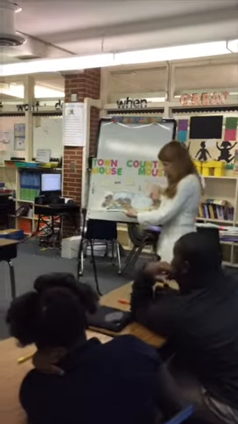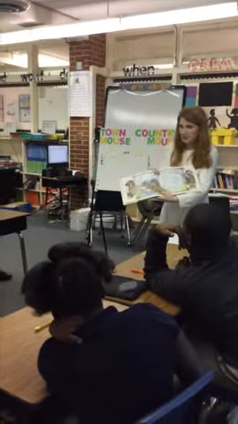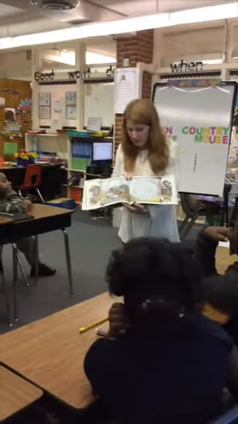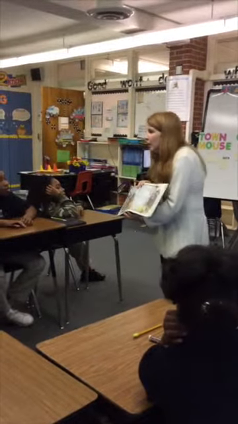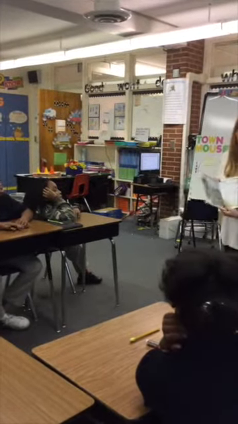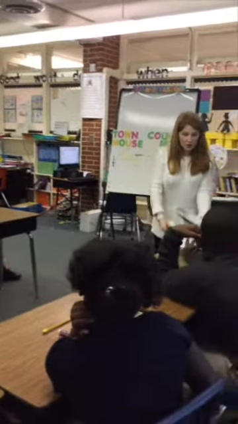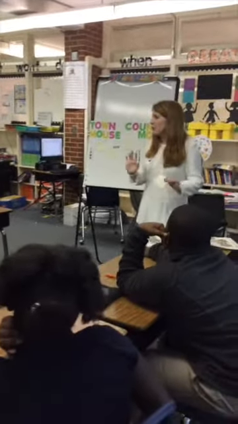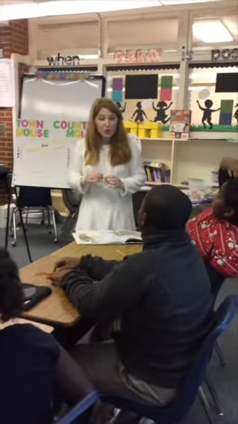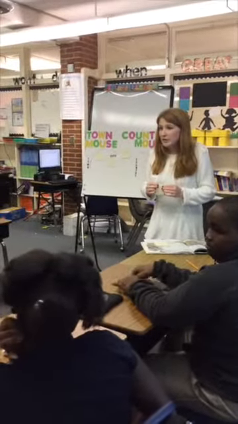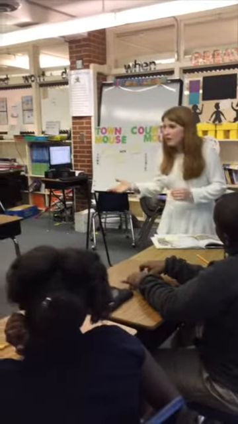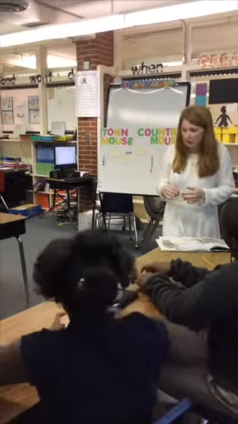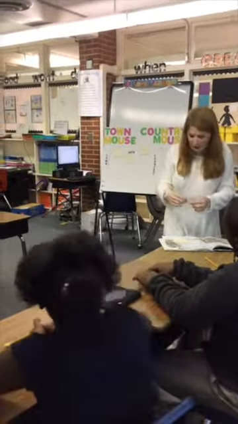So as a team, we're looking at the country mouse. By looking at the picture, how do you think these mice are feeling right now? They're in a new area, so they're probably feeling different because they're somewhere else. Do you think they're comfortable, or a little worried? They're a little worried because they probably don't know where they are. Right, they could get caught. I liked nervous. I thought that was a good word. So I'm going to have a team post-it note, and on it I'm going to write nervous for country mouse.